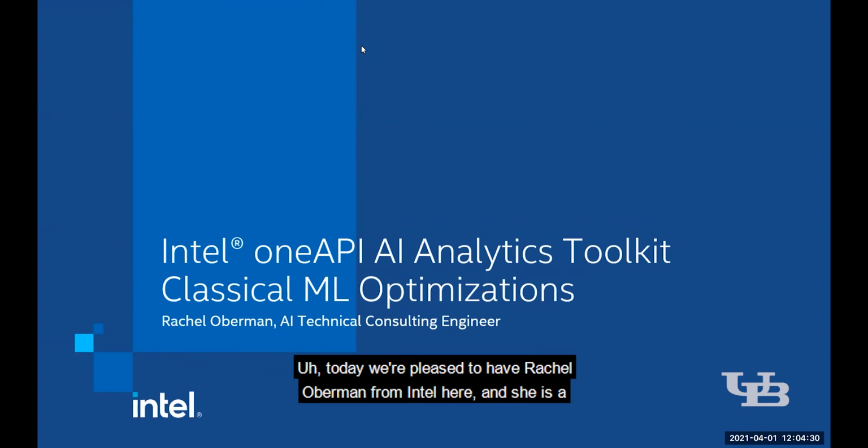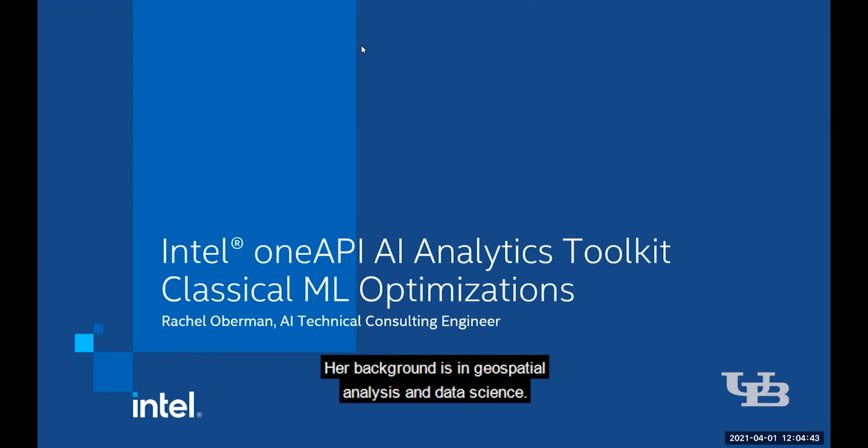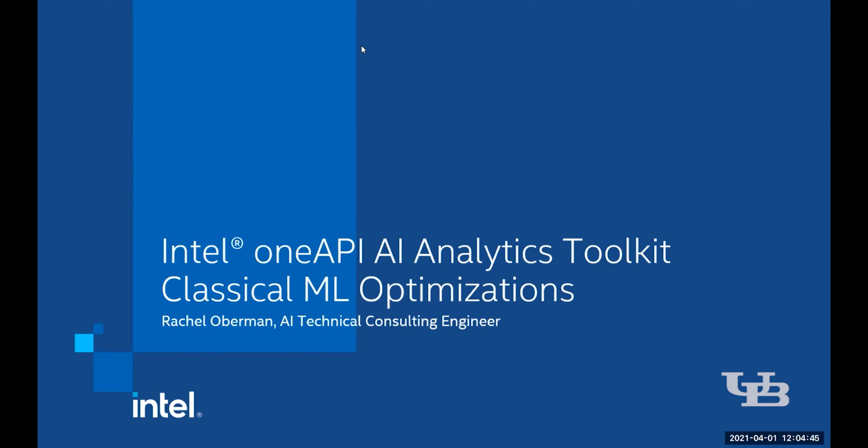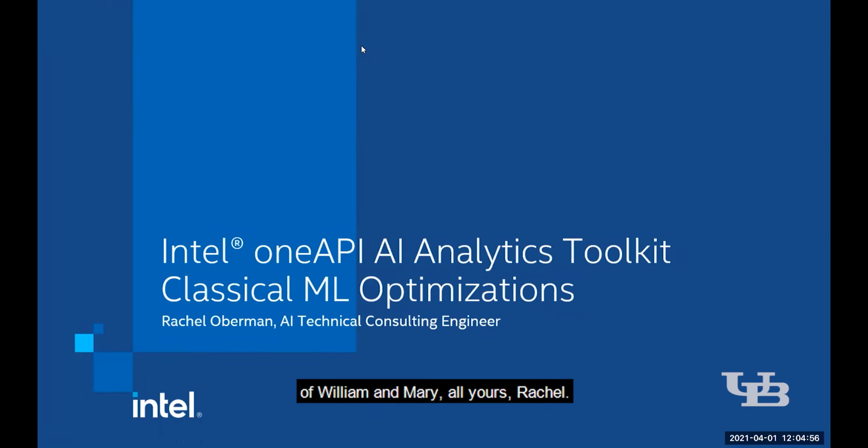Today we're pleased to have Rachel Oberman from Intel here. She is an AI technical consulting engineer with Intel. Her background is in geospatial analysis and data science. Her goal is to enable customers to best optimize their workflow with data analytics and machine learning algorithms from Intel. And she has her degree in computer science and data science from the College of William and Mary. All yours, Rachel.